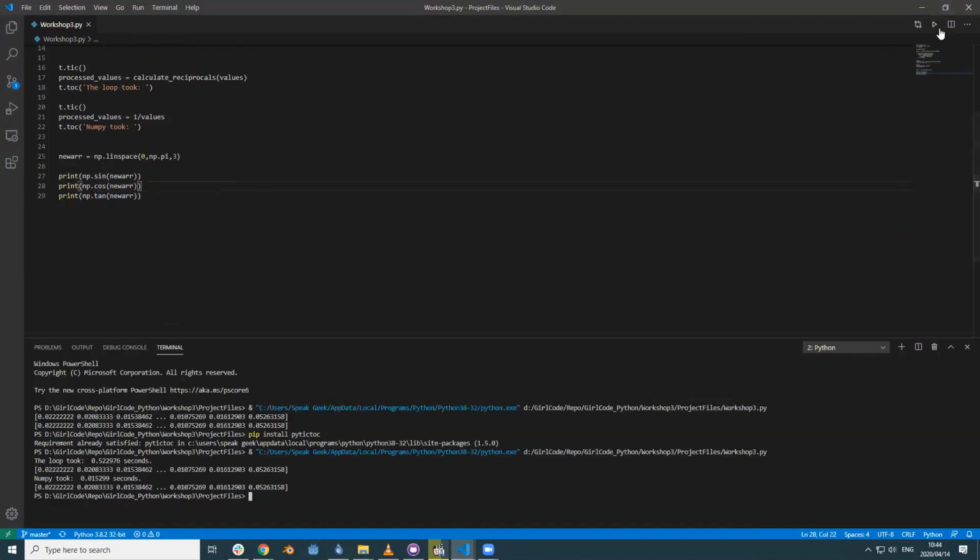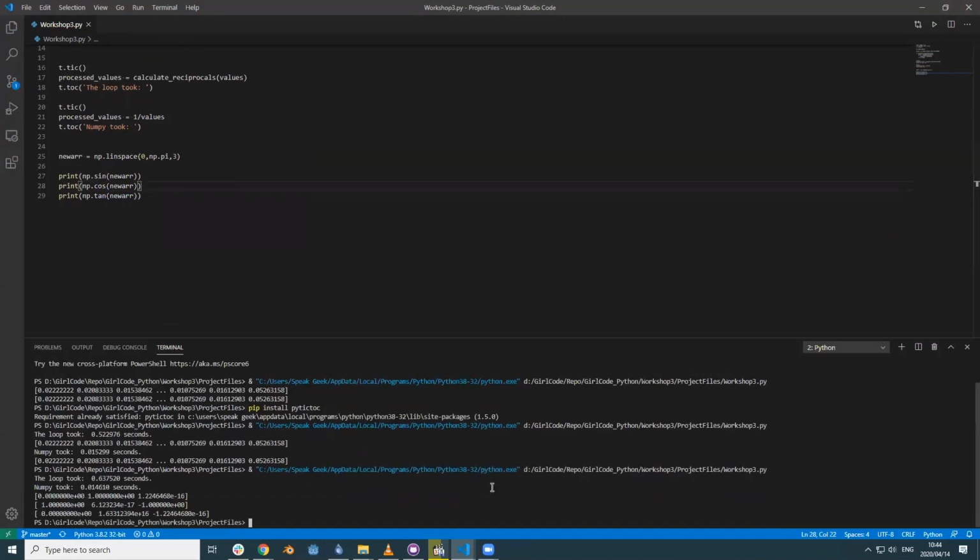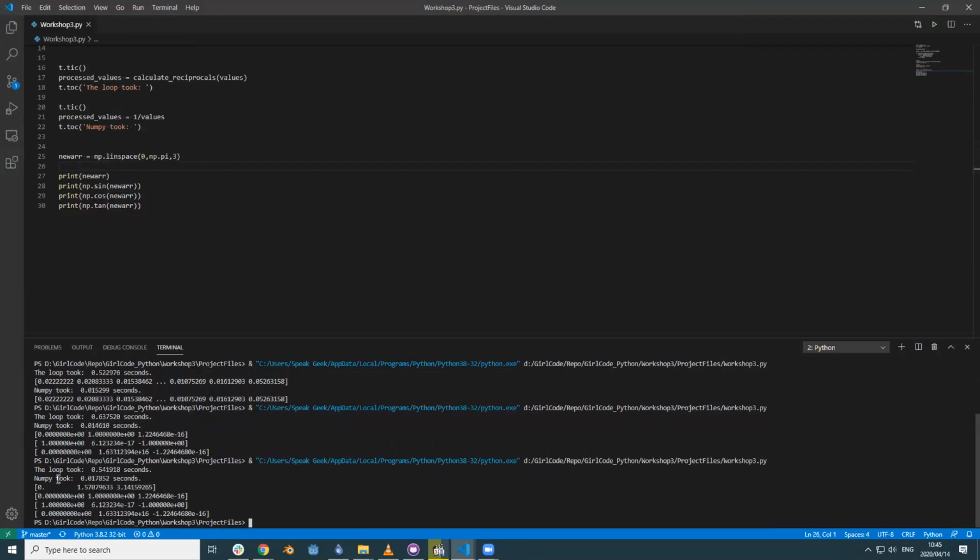So let's run it. And there you can see. It gives you the sin, the cos, and the tan values of each one of your values that go inside of it. Let's also print our array, so you guys can see that. There you can see 0, 1.5, and 3.141, the pi value. Because it gave us 3 values between these two. 0 is the first one, the evenly spaced.